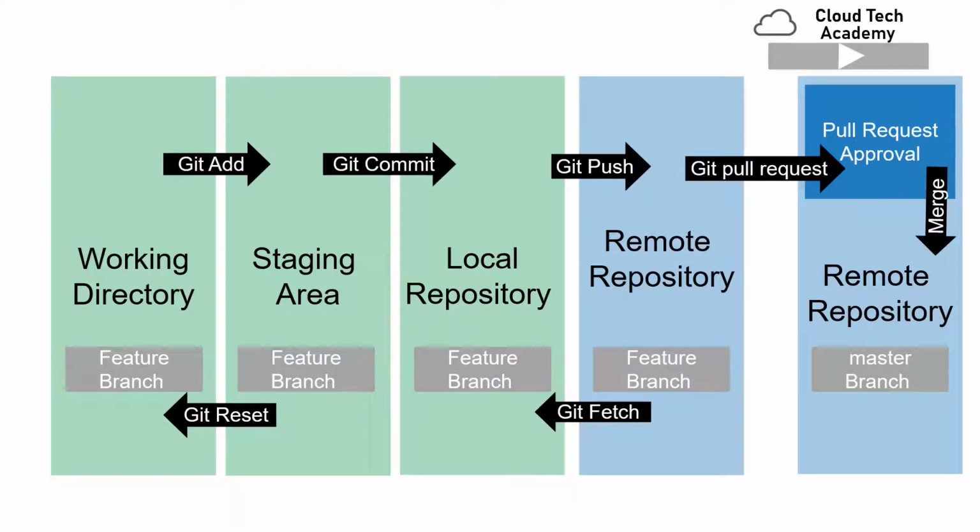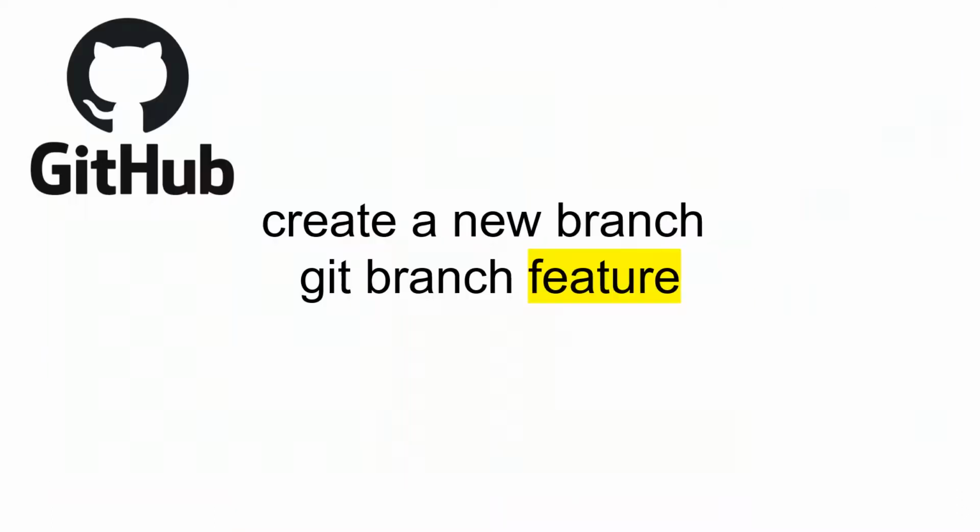Now we are going to do our first step, which is creating a future branch in the remote repository. You can even create a future branch in the local repository and push it to remote repository. But for this video, we are going to create a future branch in the remote repository and we are going to fetch it to our local repository using git fetch command. In order to create a new branch in the local repository, you can use this command git branch space the branch name. Whatever the git commands we are going to use in this video will be available in the video description. Please make use of it.